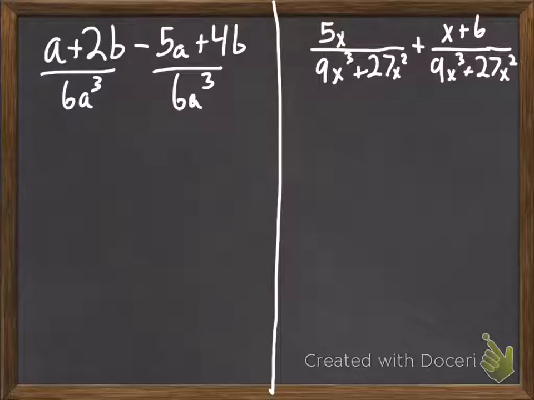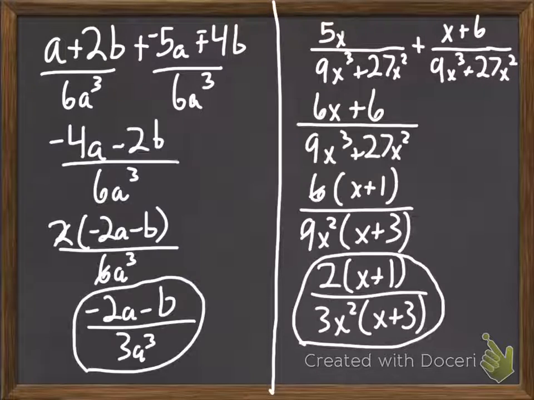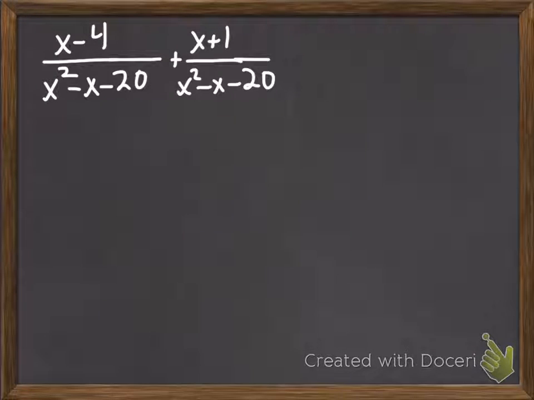Not everything has a number that'll factor out, so that is our answer. Okay, so here's a couple for you to try on your own, so go ahead and pause the video and try these now. Alright, and here are the solutions to those examples, so go ahead and check my work with your work. Do that. We're going to move on. And we're going to talk about another way to do these. Now, it's actually not new to you, but it's just a little different.